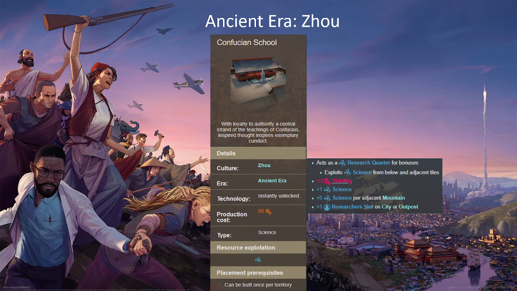So again, situational, but in the situations that it occurs, it's really strong. And it allows you to just build a few of these things rather than spamming a quarter in every single territory that you have, that you often feel like you have to do with the other cultures.